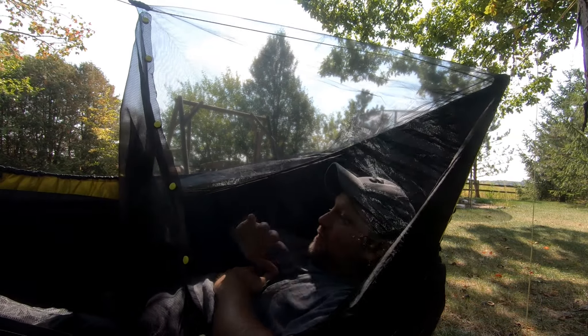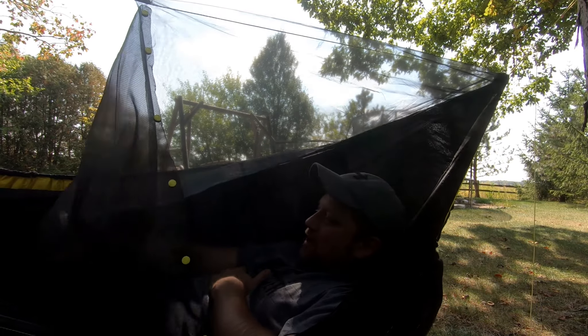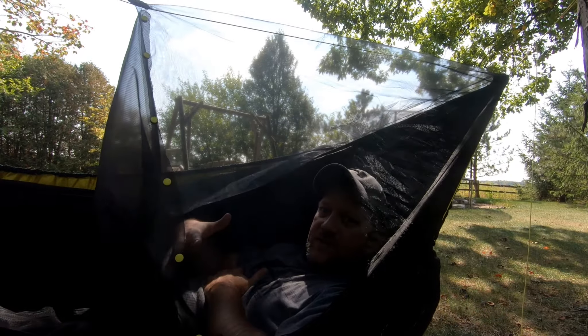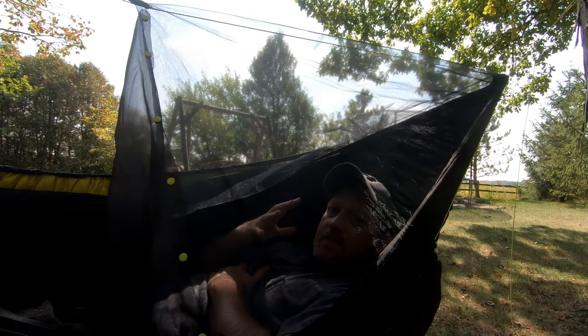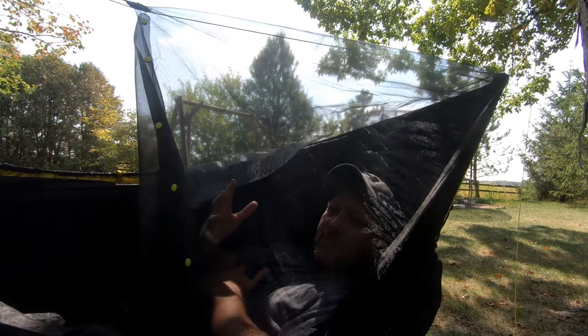On a windy day like today — it's extremely windy — I do get a little bit of blow-over, but it's actually not hitting me in the face. If you had your tarp up, you wouldn't feel that wind blowing in to the side like I am right now. Also, I never really felt a need for a full bug net, because half the time your legs are always in a quilt anyway, so bugs can't get to you. This is just an option to protect my face at a significant weight savings.